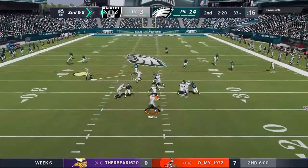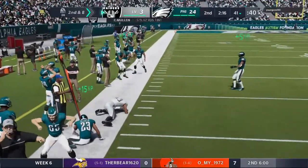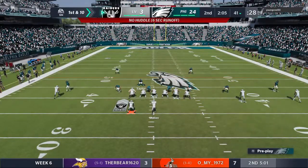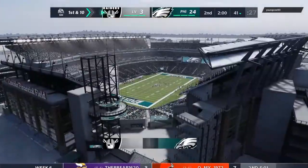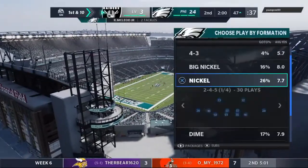Off play action, Mullen. That's caught by Walter out left side. That one a 1st down pickup of 8. 2 first downs have them up to the 41 now for 1st and 10. They will run out of the gun with Jacobs. And he'll be taken down, but not before he gets into enemy territory.